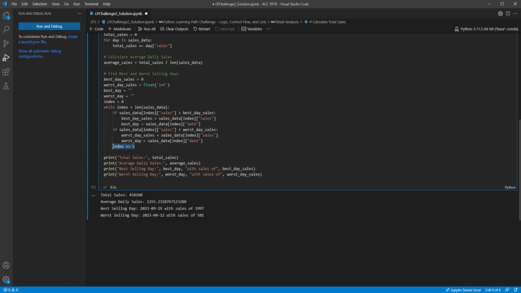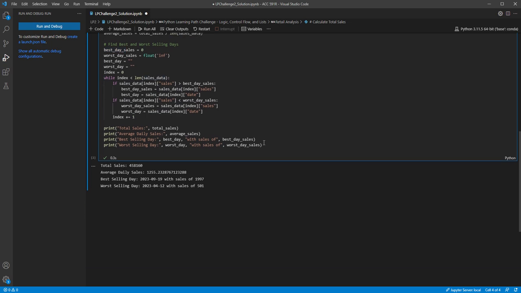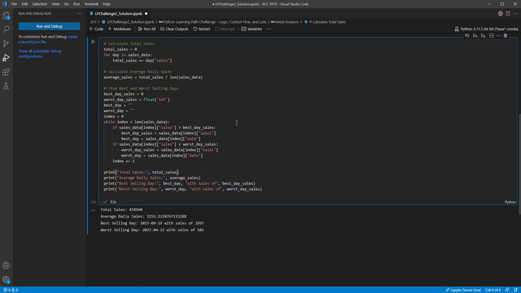And then again, one more time, just because infinite loops are a big problem with while loops, make sure that you change the variable that you're using to iterate through the data set, so that you do arrive eventually at an end to the loop. After that is pretty simple. We're going to print out each of our different variables, using the print function, and combining that with strings to make it a prettier output.